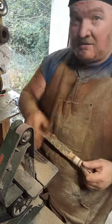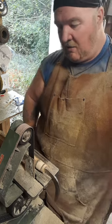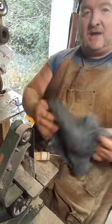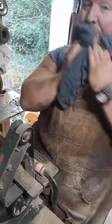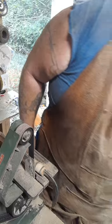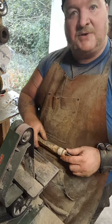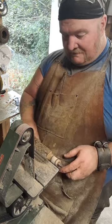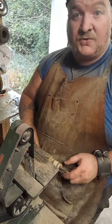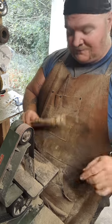Some of y'all may wonder, wouldn't it be easier if I put it on a lathe and turned it beforehand? And the answer is, yeah, probably, if I had a lathe or any skill with a lathe. Building the handle ahead of time and then just setting the blade into it would probably be super simple. So if anybody's out there that owns a lathe and has a ton of patience, I'm willing to learn. Not great at learning, but I'm willing.